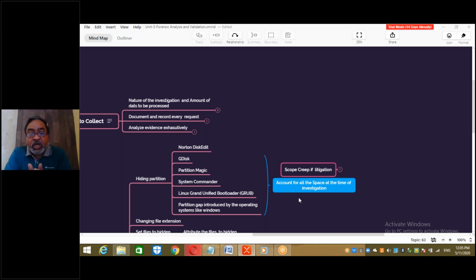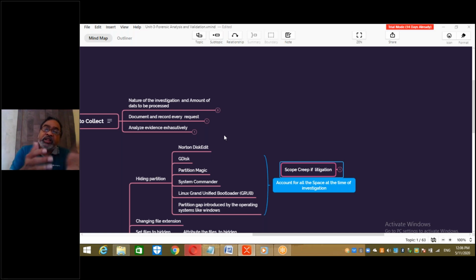So the first thing is you will have to increase, right? This is a hanging box belonging to the first one. So ignore this one here. When we expand, this will come here, no problem. So, partition hiding. Now, when you take a tool, you should account for the total disk space as mentioned by the manufacturer. Compare this with what data is visible, what data is available, and then find out whether that data is hidden.